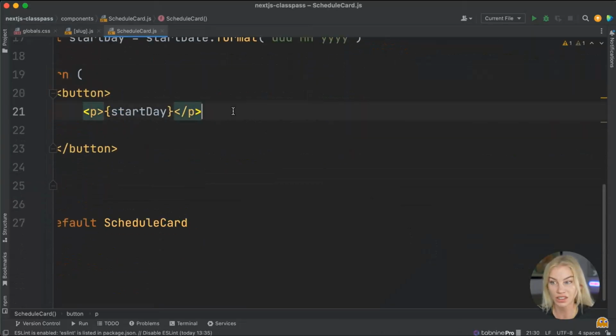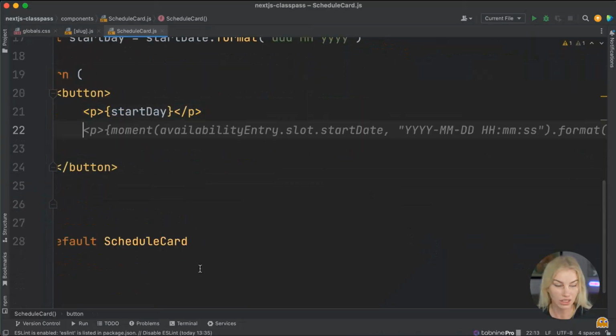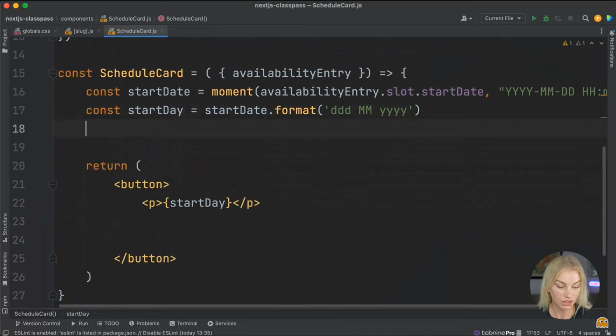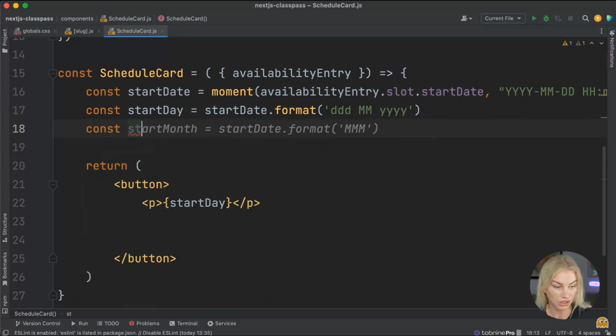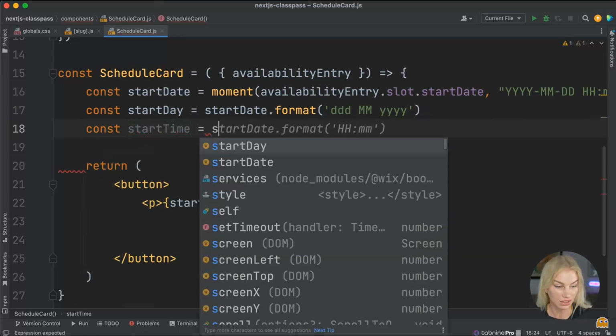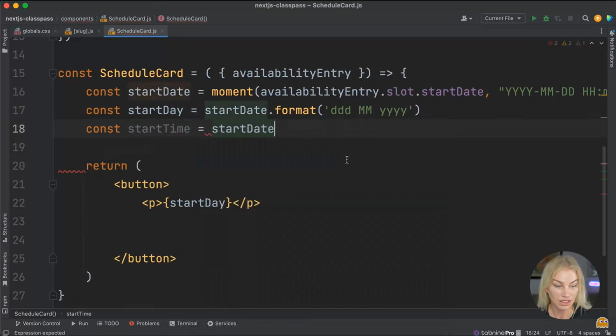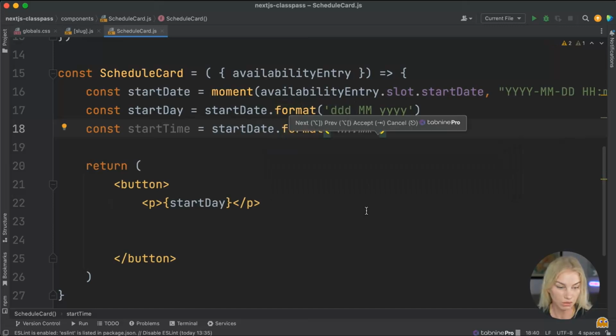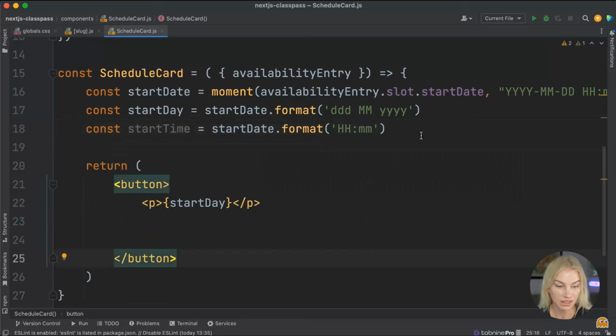So we've got the start day. The next thing I want to do is get the start time. So let's define the start time of the class. So start time. And once again, I'm going to get the start date format. And then what do we want? We do actually want that tab 9. So let's keep that. And let's get the end time too.